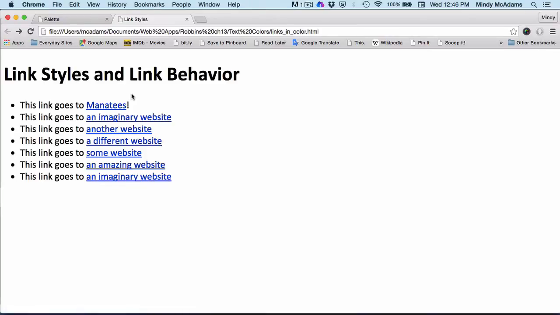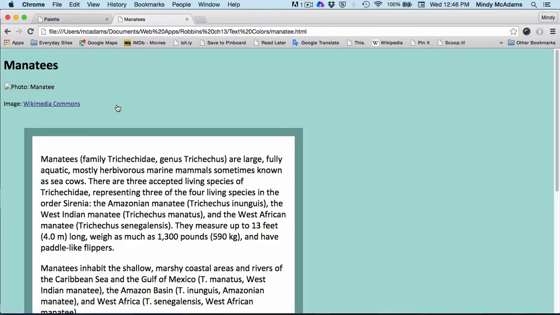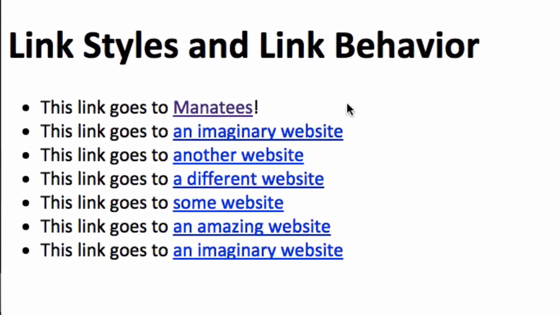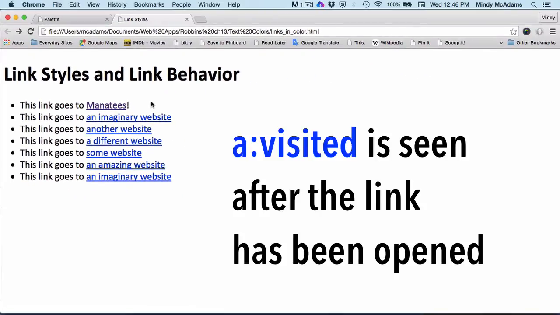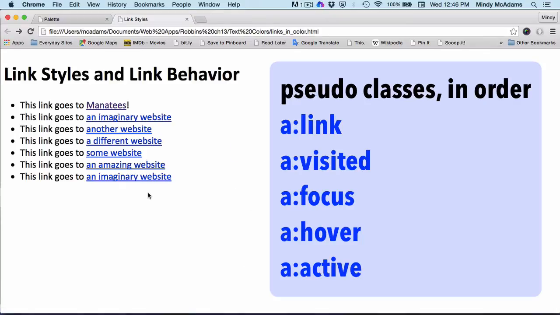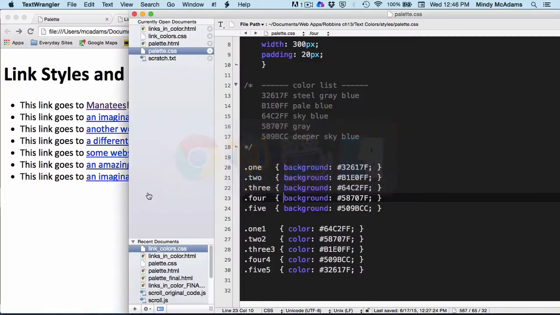And what about after I have visited a page? These are all fake links, but this one is real. So after I've visited it, and I've gone to, oops, I'm missing my photograph. I've gone to the page, then the color is a dark purple color. It might look a little black in this video, but a visited link will have a different color from all the other links. So now you understand link, hover, you haven't seen it in action yet, active, focus, and visited. So each of these has a different meaning. So what are we going to be able to do in our file?